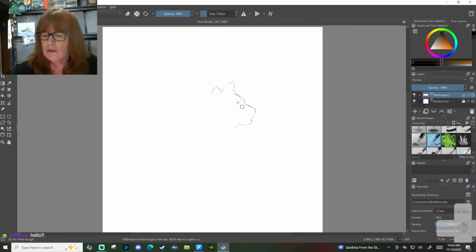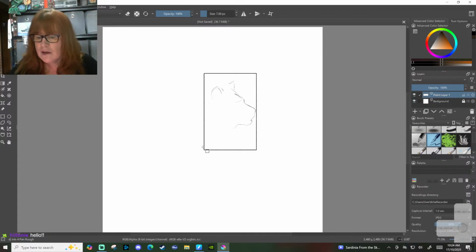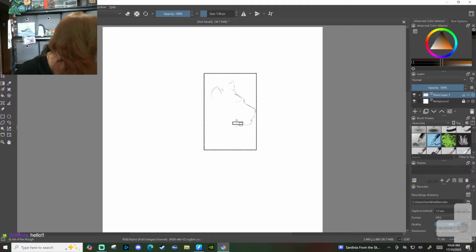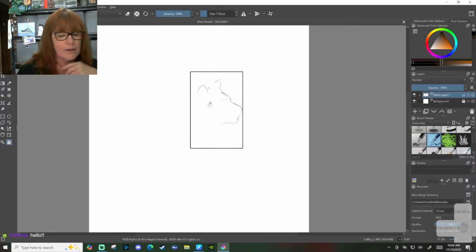So if I get the box, put the box around it. Oops, no, not that one. Get that box. There we go. Put that around it. Now I can move it. Oop. I keep pressing all the buttons. Now I can move it. No, not that button. How did I move it before? Hand. There we go. No, that's the whole paper.